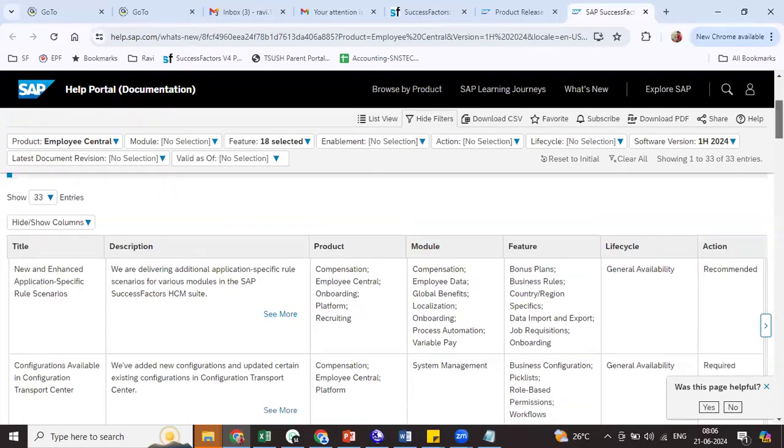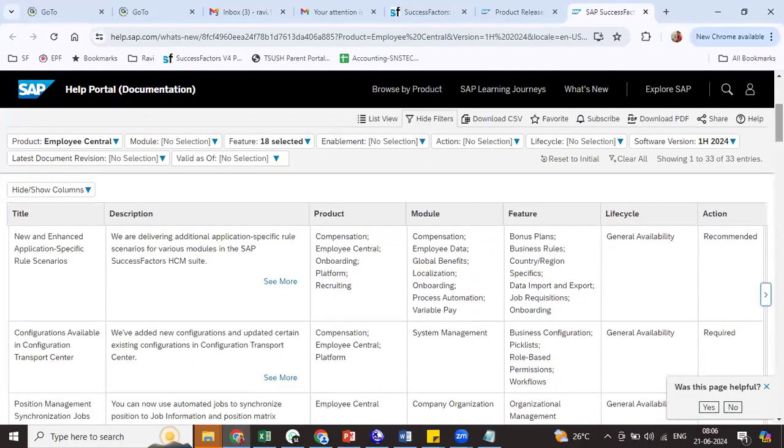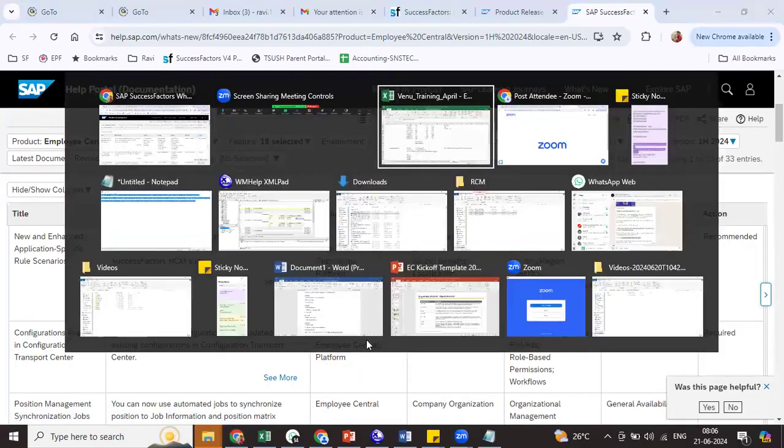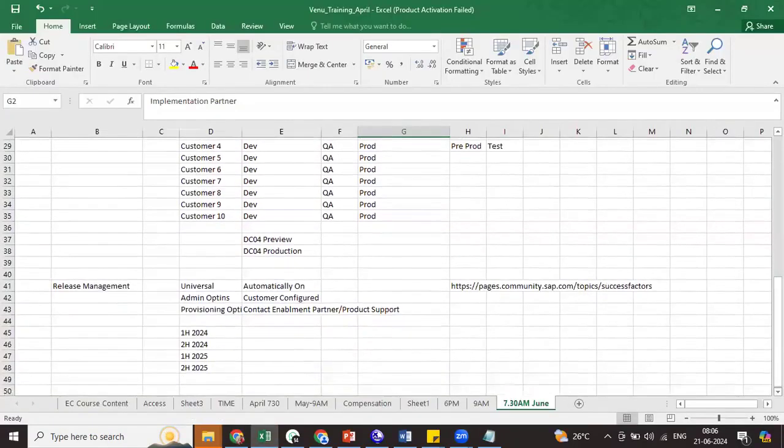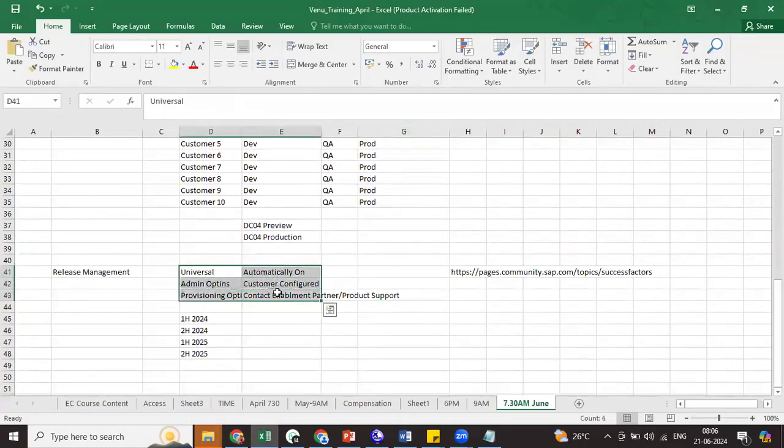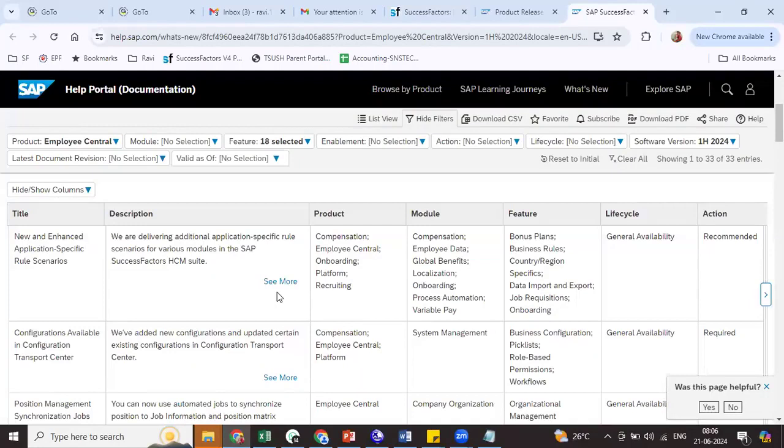So we just saw the features, like the onboarding things or learning things. Are they the templates? I didn't get you, for template meaning? These are default features already set up during the release, or what is it exactly? I explained them some time back. You can go through the recording. What are the different types of features enabled by default, and which are to be configured? All of those things we have already discussed. Okay, I'll go through the recording once.